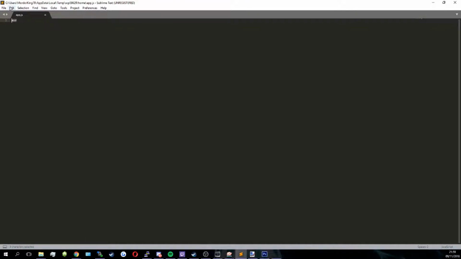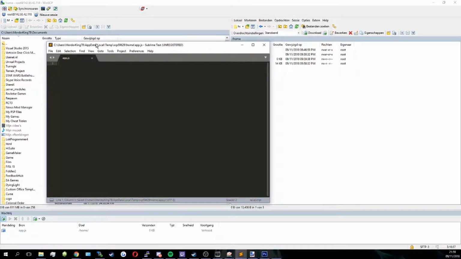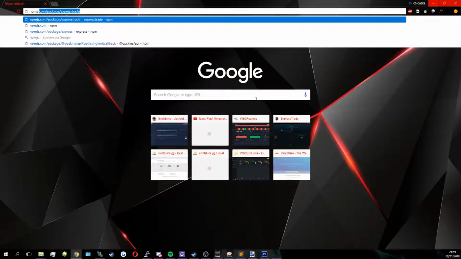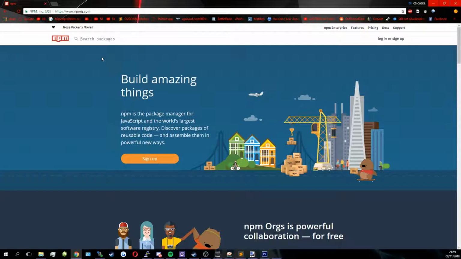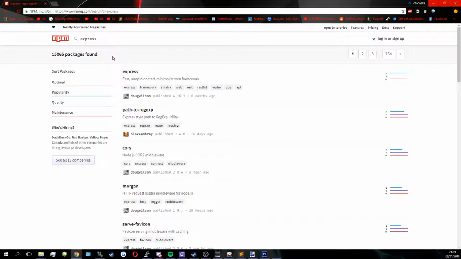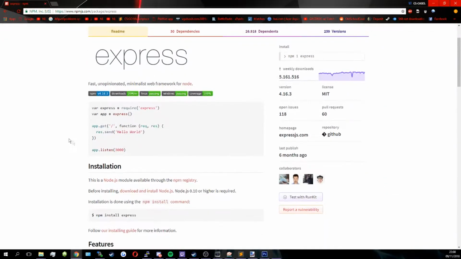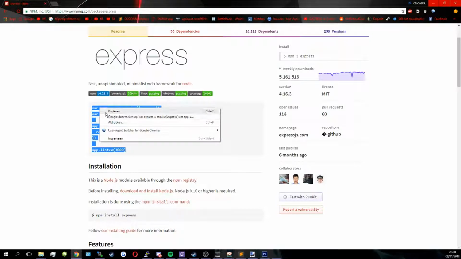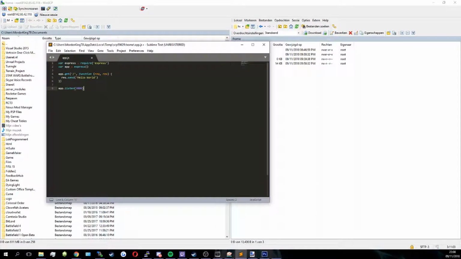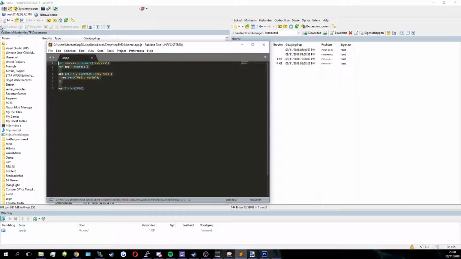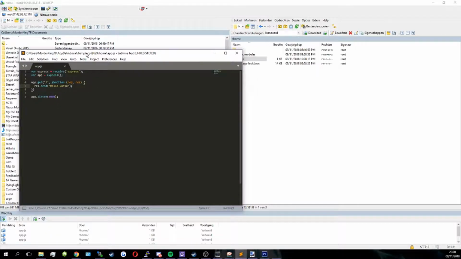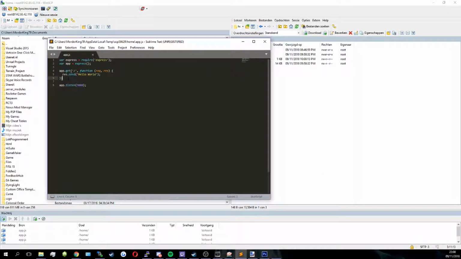Okay, so we can now go to the npm page of Express, their documentation. So we just go to npmjs.com and we're gonna search for the package express and click on the top one. You can see it's very popular, and we can now copy this because that will be our Express app. And I usually put it in quotation marks, not sure what they're called, but I just like to do that.